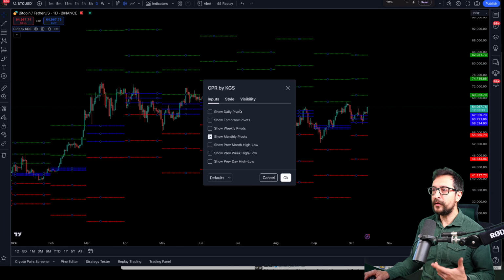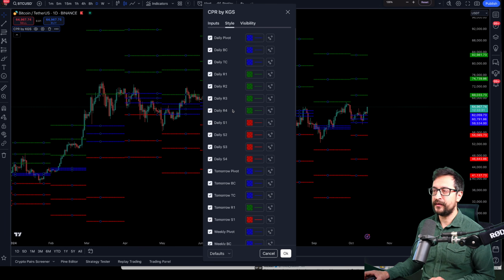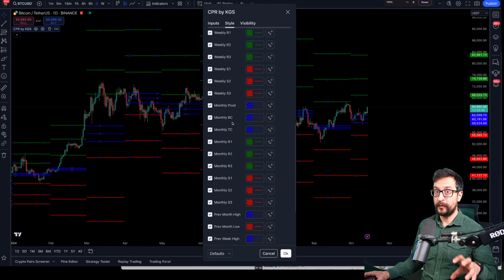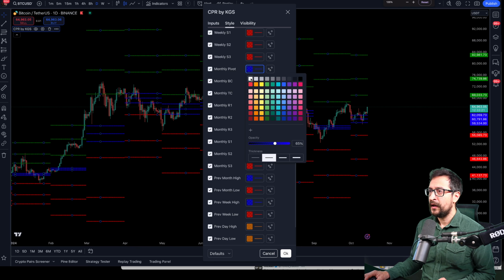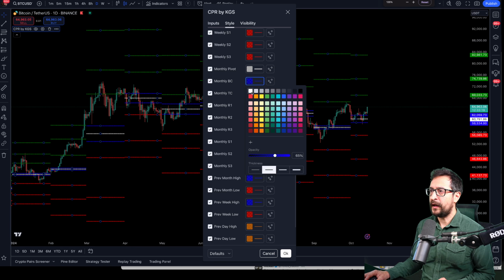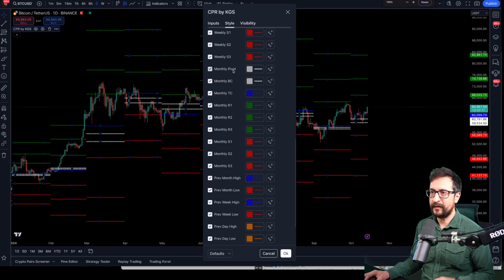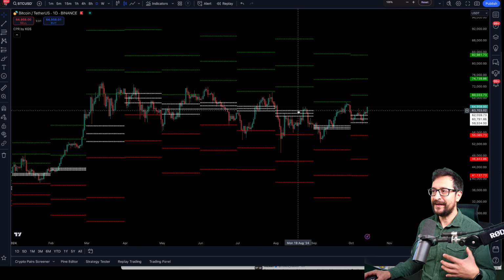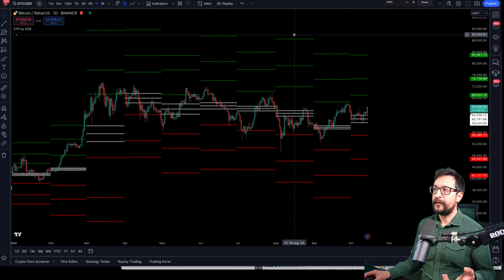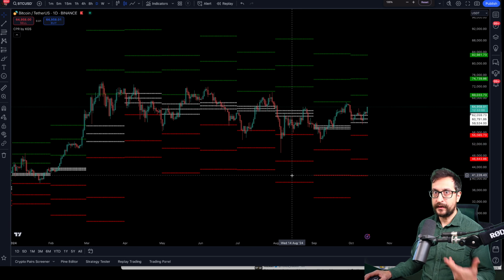Next, we are also going to change the style of this. We want to see the different lines more prominently, particularly when we zoom out. I find it difficult to see the blue lines, so I changed them to white. And you can see that this is the monthly pivot, the central pivot, which I call them all pivots really, but this is called BC and TC. I typically forget about that. So you're going to find in my videos, I refer to this as the pivots, resistance at the top and support at the bottom.